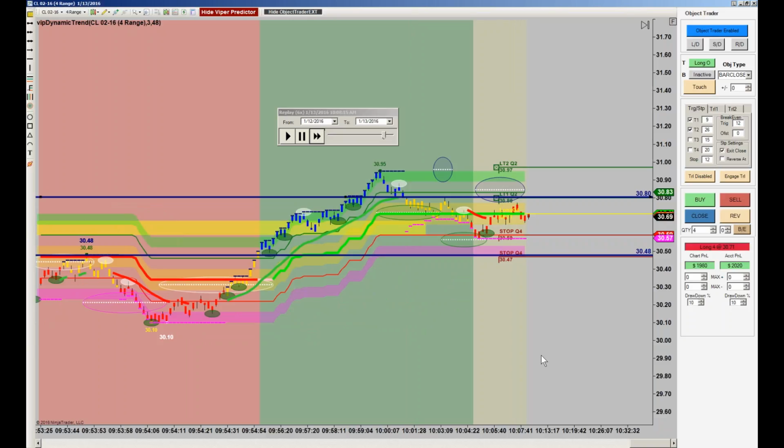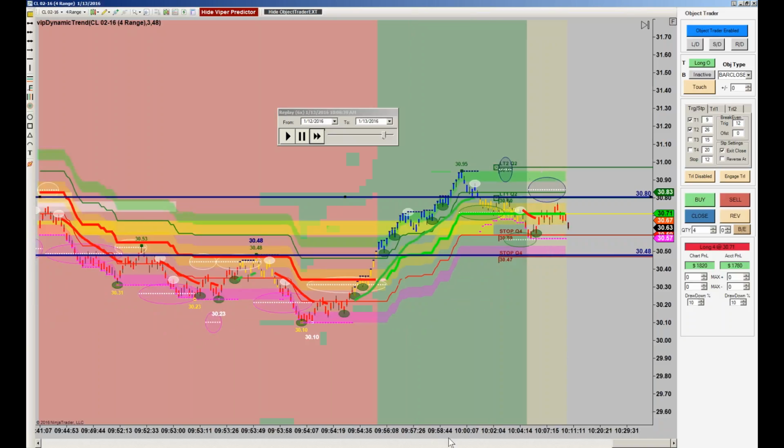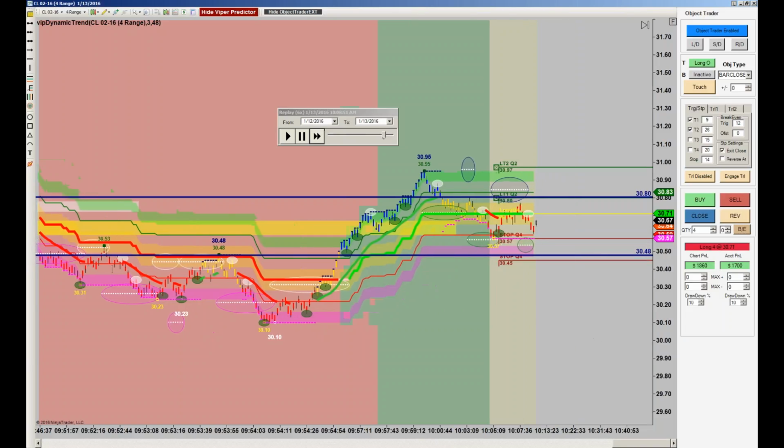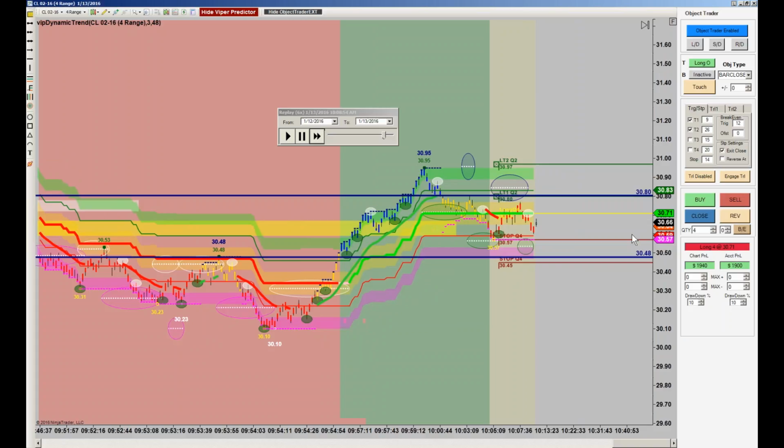Got in a little bit late on that one. I wanted it right there at that ellipse, but I've got it moving too fast. It's moving 6 times anyway. And I'd put my stop just underneath that swing right there. See if we can get it. So what does everybody think about your 3 trends now? Are you able to see the three trends in real time so that you can absolutely make some of these great trades like this?